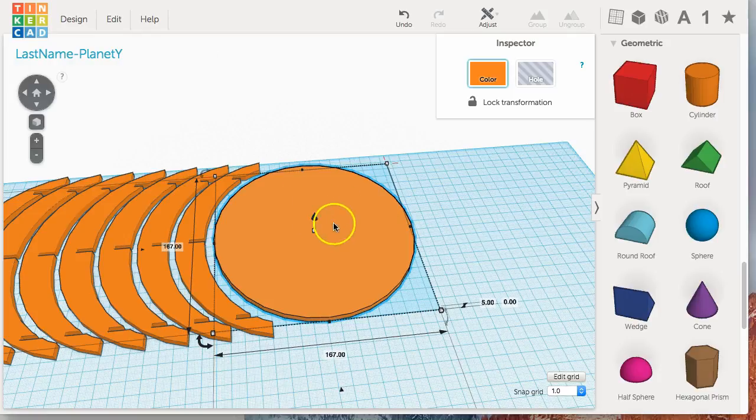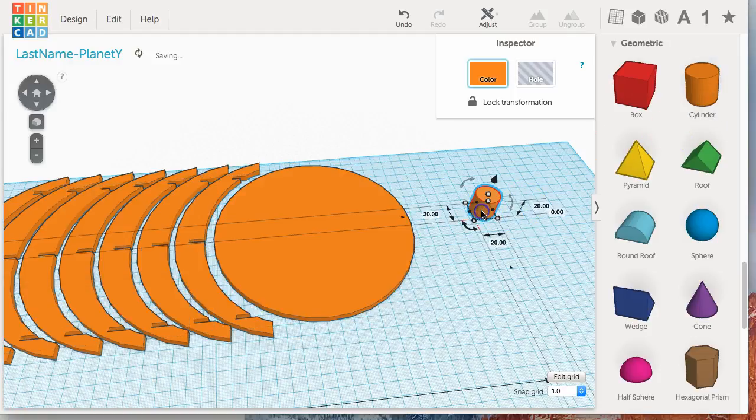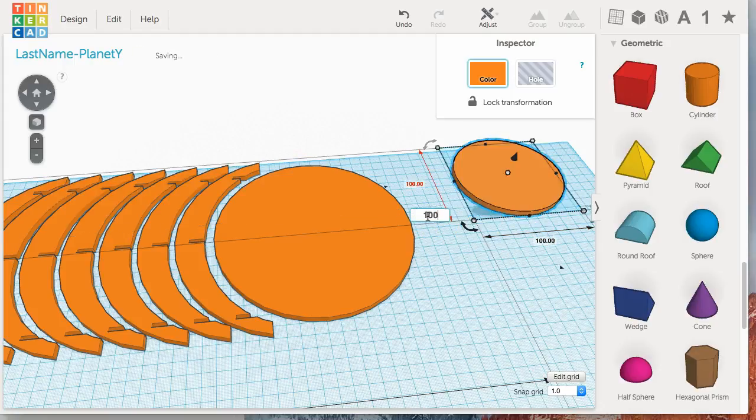Now, to conserve space, we can go ahead and hollow this out, and we'll use the inner material here for one of our smaller discs. So the smaller discs are 93 millimeters. So let's go ahead and make a hole that's just a little bit bigger than that. Let's say 100 millimeters. I added 5 or 10 or something in between to the size. So create a cylinder, change it to 5 millimeters tall, and then change it to 100 millimeters on each side, and change it to a hole.